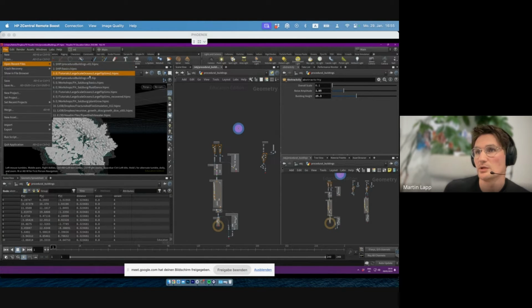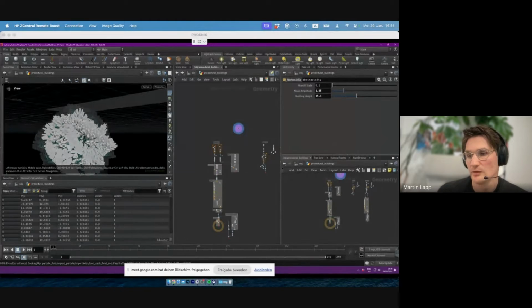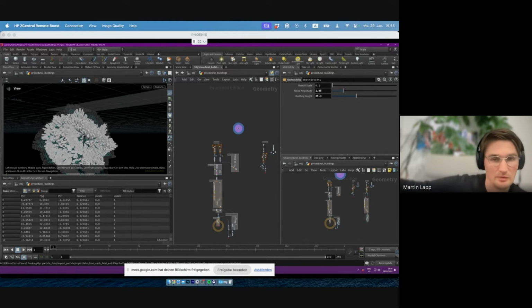Okay, let me open up the fluid end again. And you can see now it's opening up the scene. And the last time I had the scene open, I was at frame 79. So now it's calculating the flip sim to that frame. So basically 3 seconds of simulation, it does right now.